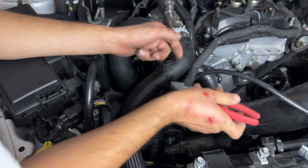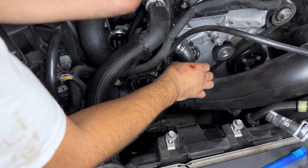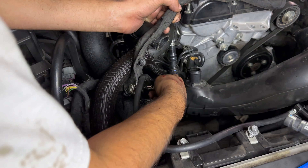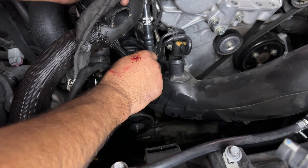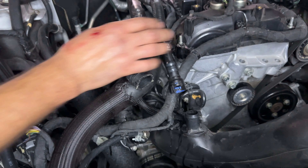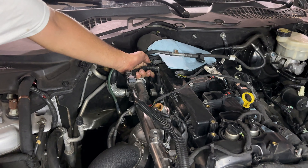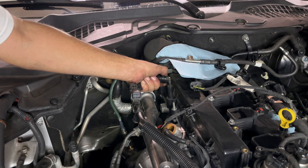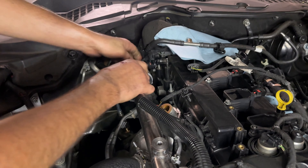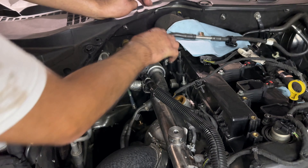Because this is what makes the eco boom go boom. We're going to go ahead and take this tube off. To do so, we got to clamp this clamp and pull it all the way up. Now you should be able to pull that right off. Now we got one more, which is this one here — yours will be white, mine is blue. This goes all the way to your valve cover. There are two pinch points on it.